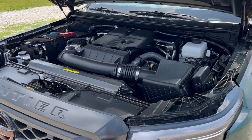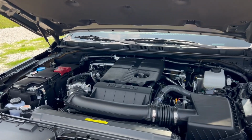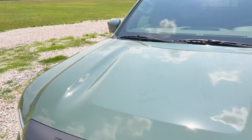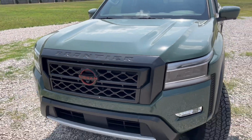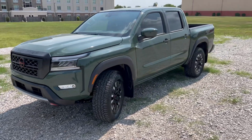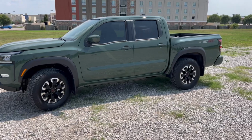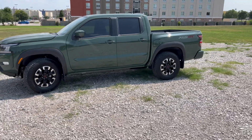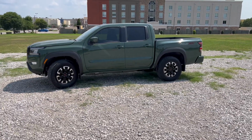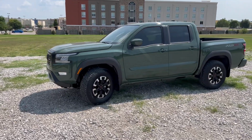But now you have the Nissan Frontier, and it's something that I think a lot of us looked past. And now with what happened with Toyota, I think a lot of us are starting to rethink that and say, hey, we've got to check out this Frontier. Even my dad has a Frontier, and he's a mechanic. A lot of people say, oh, this guy's stupid, this and that, but my dad's a mechanic. He knows what he's talking about when it comes to this stuff.